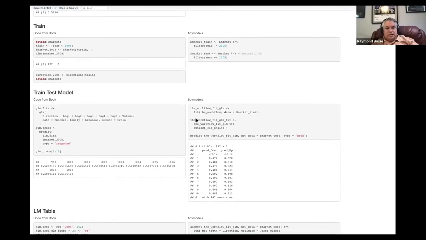It helps me a lot because I've been doing this for 20 some odd years since the S days, and it's a completely different mindset. And it's, again, the first time trying to get the typing right is a bit of a nightmare.